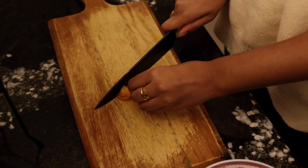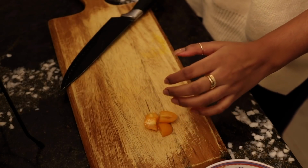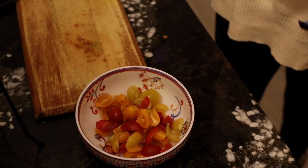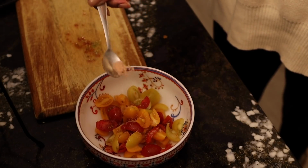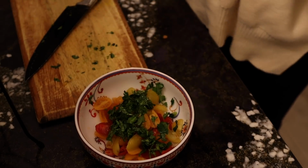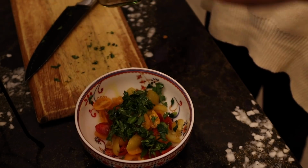So I'm just chopping up some cherry tomatoes. I like the mixed ones, so they're like red, orange, and yellow. I just think it looks nicer. Just gonna add pink Himalayan salt, some coriander, which I will finely chop up. Gonna drizzle some olive oil and mix that all together. Okay, so that's basically your salsa done. So I'm gonna put that to the side.